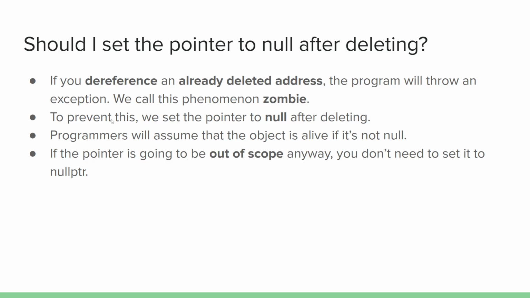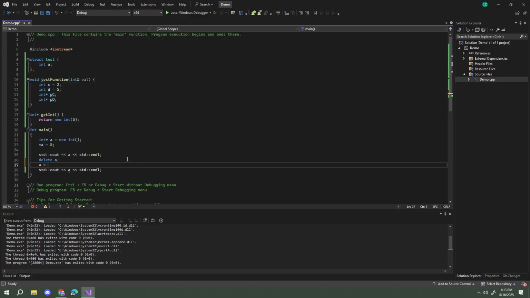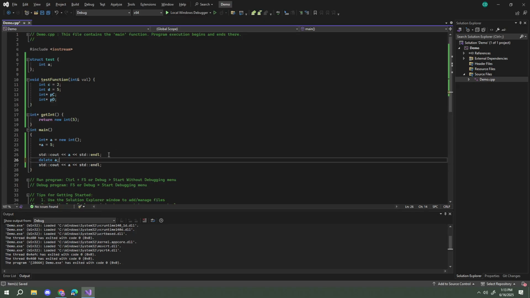That's why a good practice is to set it to null after deleting. This is a good practice because this way we don't accidentally do this, right? We don't accidentally do this, because sure, this may work when you try it out, but maybe later on in the future it doesn't work, and you're going to be scratching your head, why isn't it working anymore? Because again, it's quite finicky when you deallocate it. When you deallocate, we simply free up the memory, but it doesn't mean that we actually deleted the value.